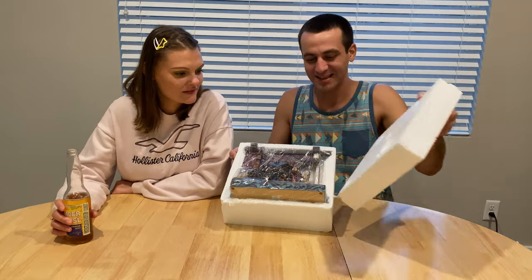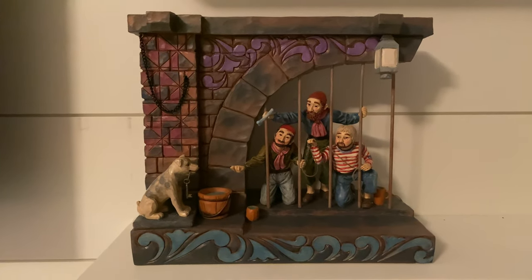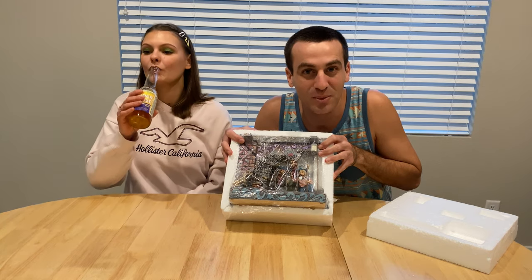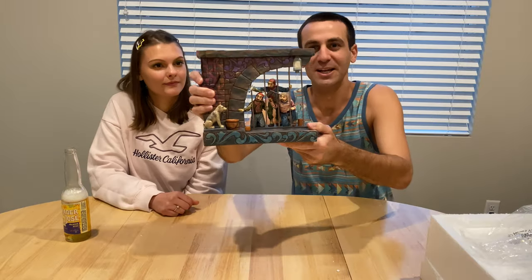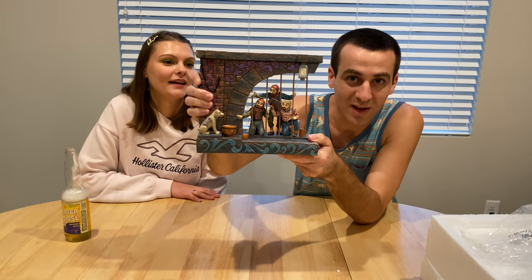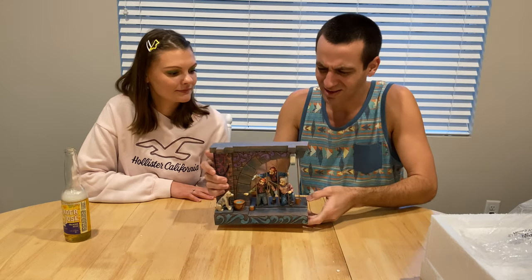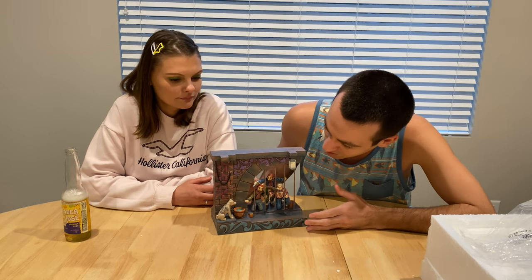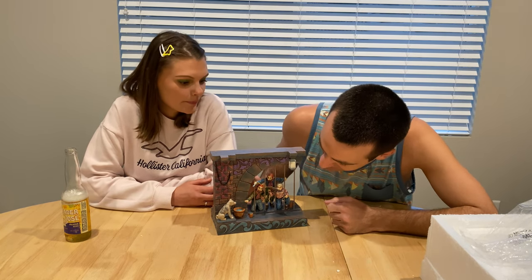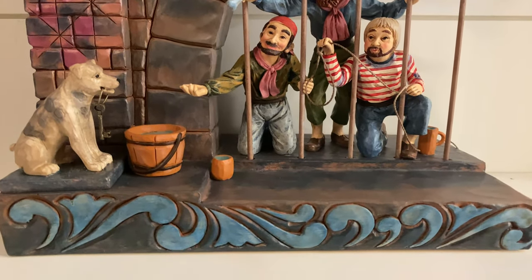Take a guess. This is the Pirates of the Caribbean ride scene, the jail scene close to the end of the ride, with the puppy where they're trying to get out. Here it is. I love the detail on these little figurines. It's not ceramic, I'm not even sure what this is. It's very heavy, but it's like a perfect little mold, perfect coloring. Great detail. I mean, the dog's eyes are even painted a certain color.